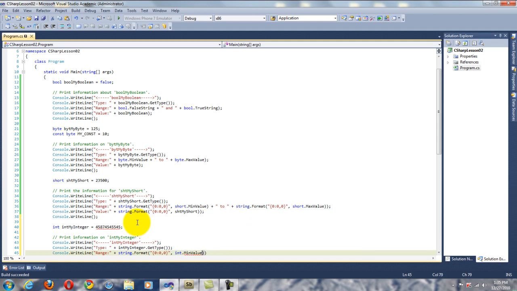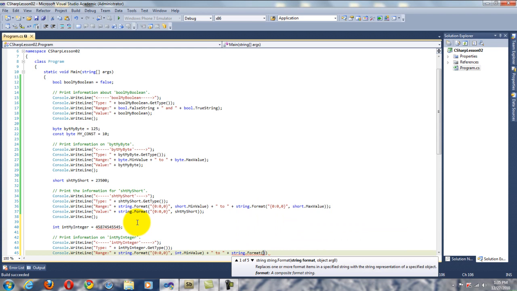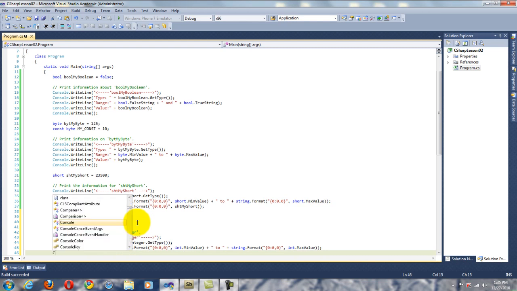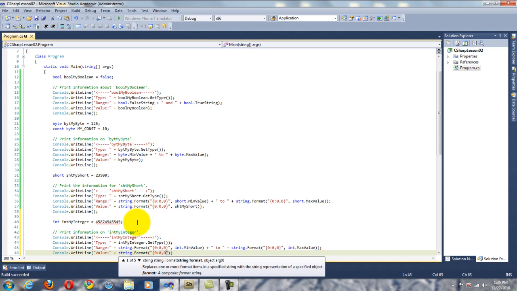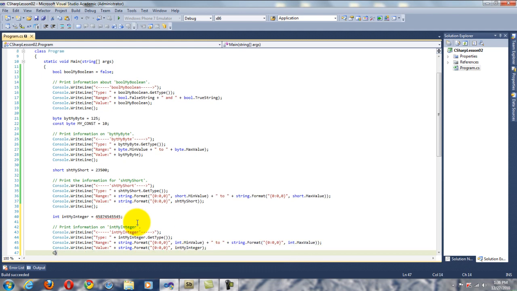String.Format, and let's go ahead and insert a blank line.